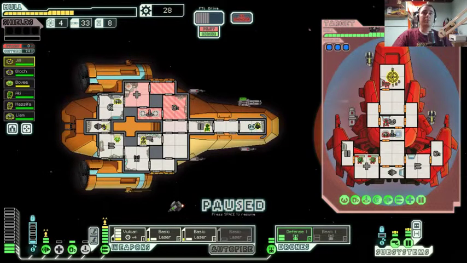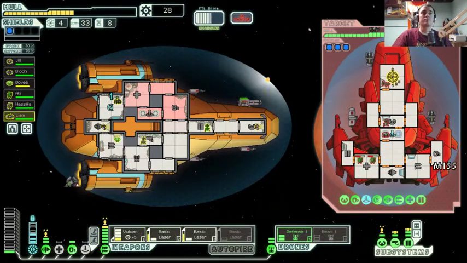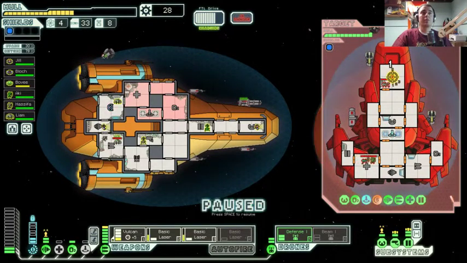I could teleport my crew into their med bay and start beating them. No, that's not a good idea. Shields are down a little bit. There we go. Where did they teleport? They teleported into there, huh?